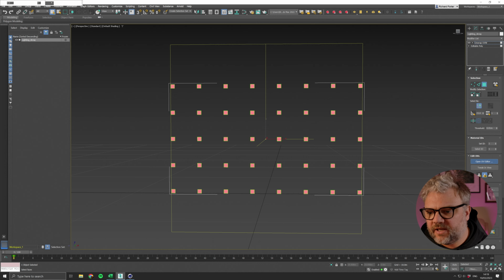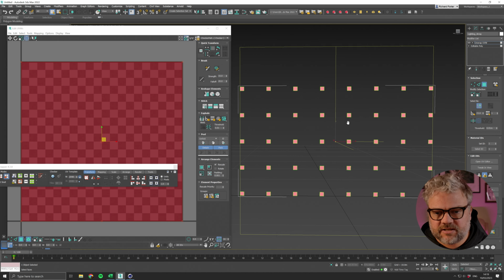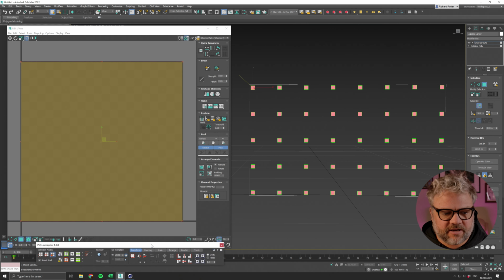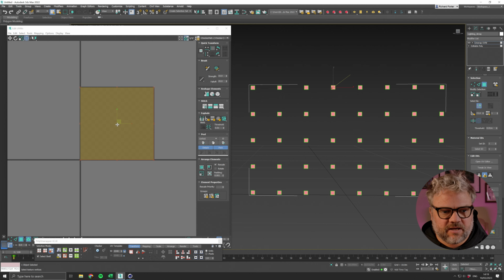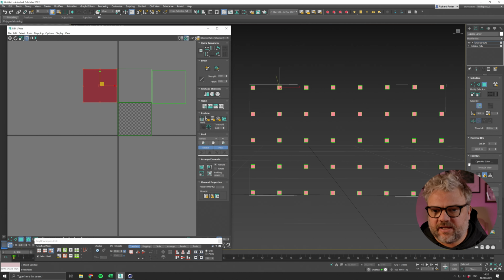We can open up the UV editor. And if I just arrange my screen so we can see both parts, each one of these polygons is currently taking up the entirety of UV space. So if we go through and select each of these, I could pull these out and try and park them in an order that sort of made sense to me. However, that would take a while for these, and imagine you had a lighting rig with hundreds of fixtures, it would just be a completely untenable workflow. So there's definitely an easier way to do this.